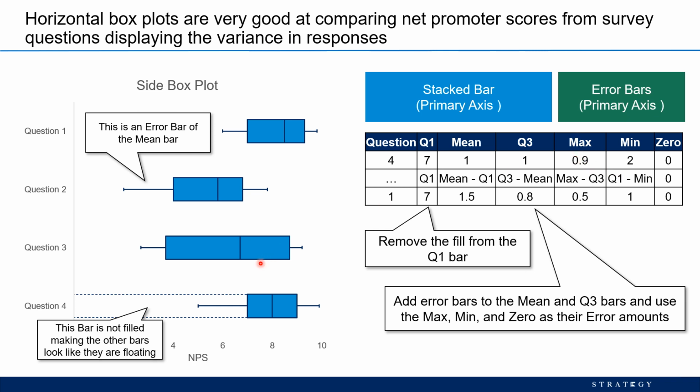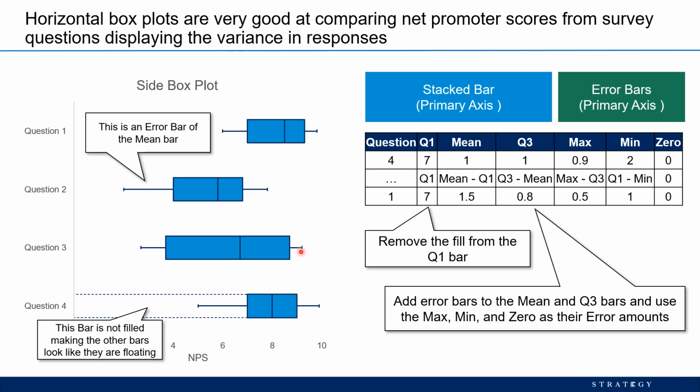So to do this, if you right click on this graph, there'll be a drop down that comes over here that says error bars. You're going to click on that, and then you're going to right click on the error bar, and it's going to say format error bar. You're going to come over here, and then you'll be able to put in custom measurements for the error bars. You'll enter in, for the max, the difference between the max point and the third quartile as the maximum, and then zero as the minimum.